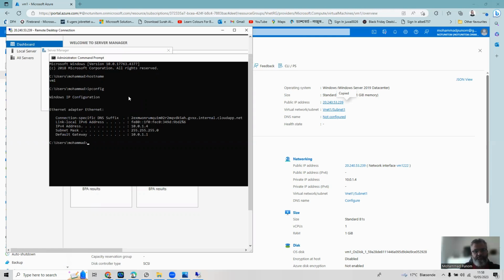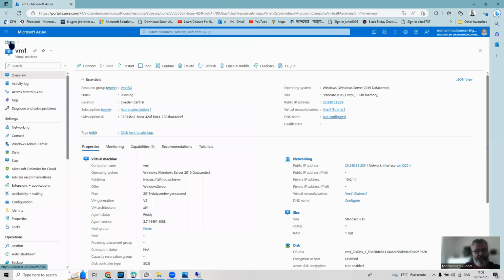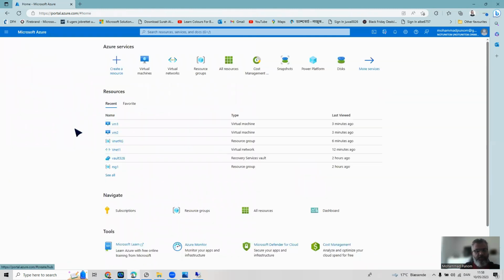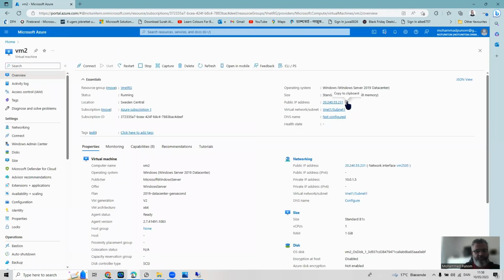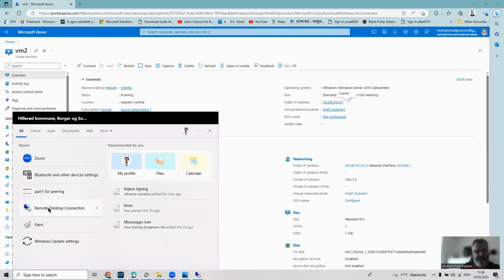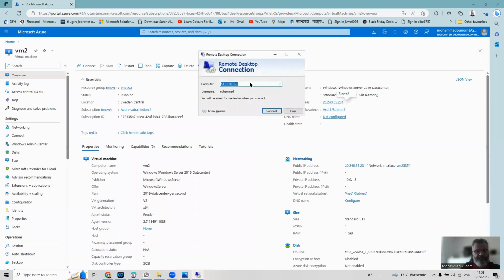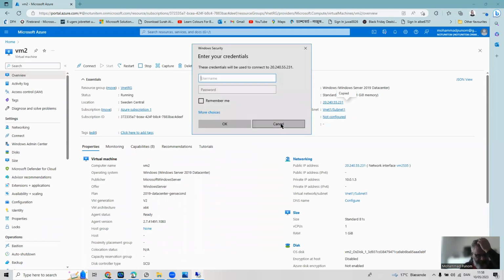Now I get connected with VM2. I go back to the portal, go back home, and go to virtual machine 2 and copy this virtual machine's public IP address. I go back to remote connectivity once again, paste this virtual machine's public IP address here, and it's asking for username and password for this virtual machine.